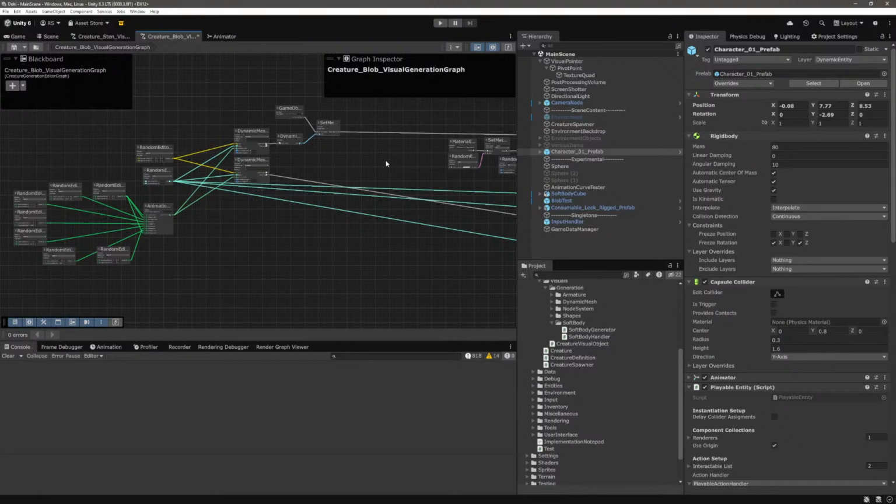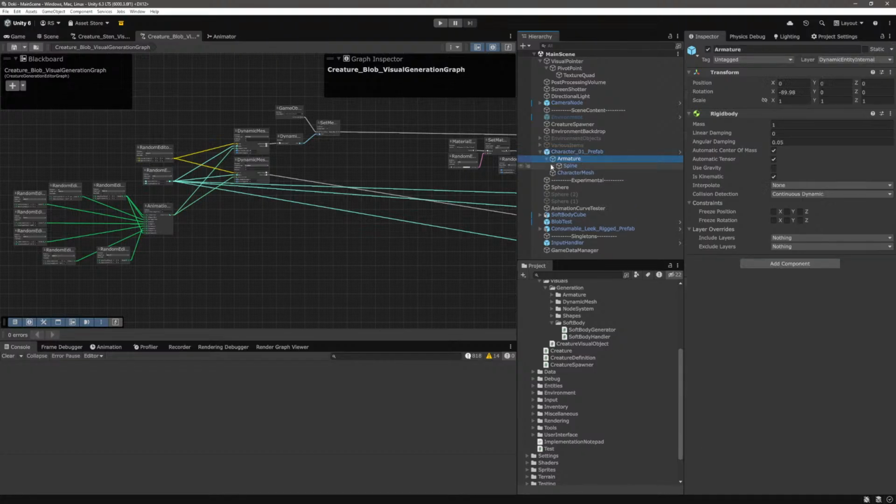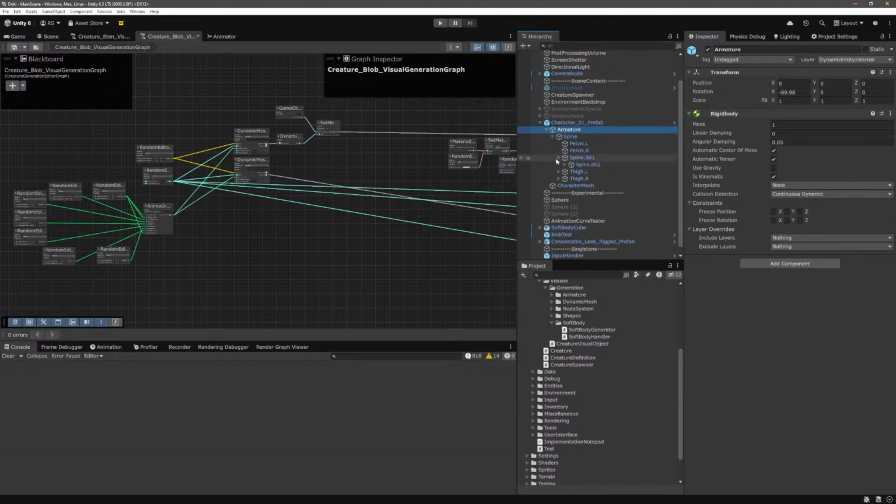This soft body is just 9 bones with box colliders that skin a mesh. That's all. So 9 springs and 9 bones. If we take a look at our character, for instance, this one is skinned with so many more bones.